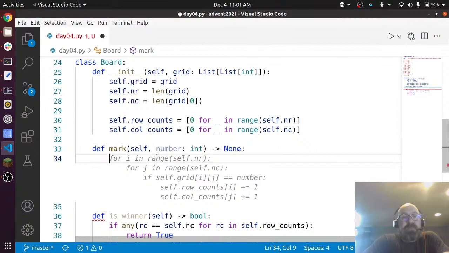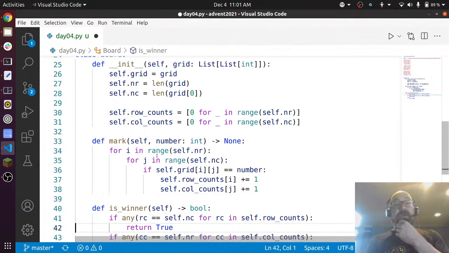For i in range(self.nr), for j in range(self.nc), if self.grid[i][j] equals number, self.row_counts[i] plus equals 1, self.col_counts[j] plus equals 1. Okay, so this is what I wanted to do, and this is pretty smart of it to figure it out. Yeah, I might have used enumerate rather than range, but otherwise this is basically how I would have written it, right?